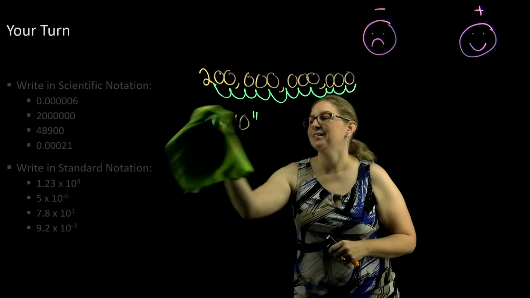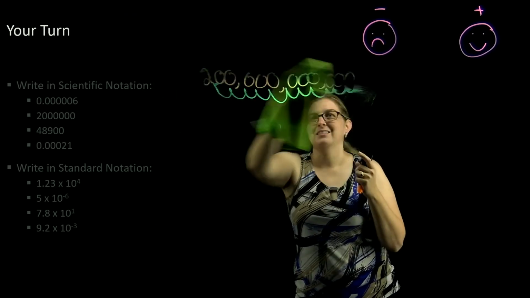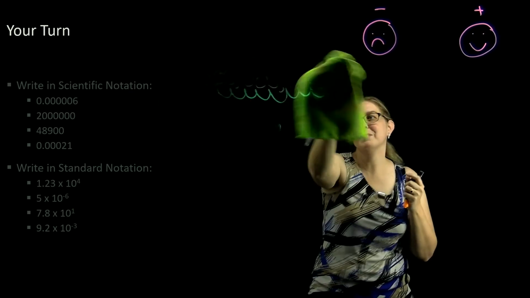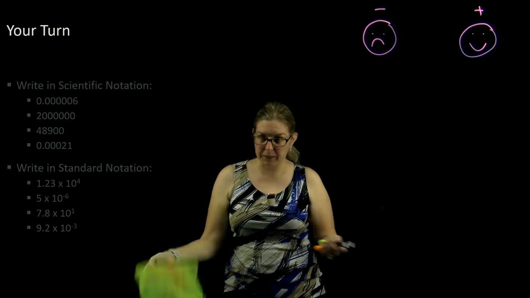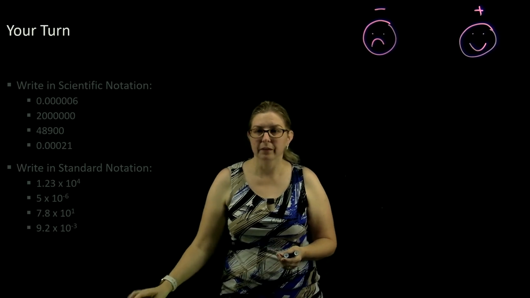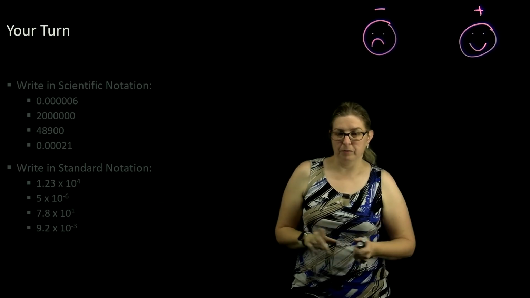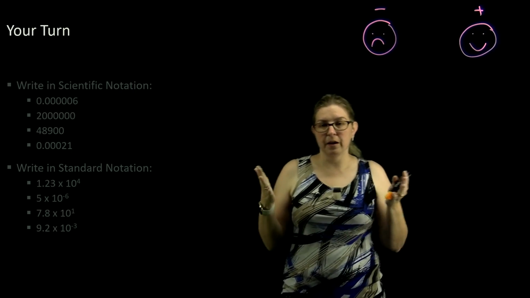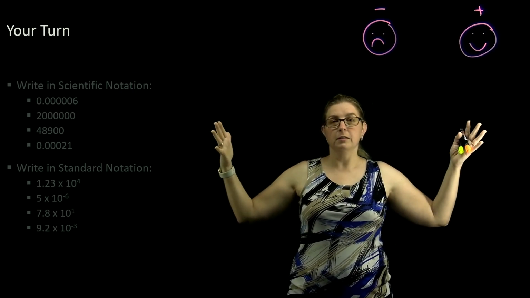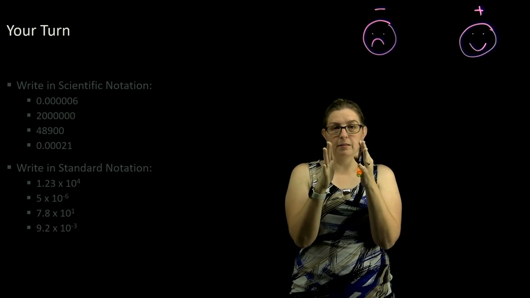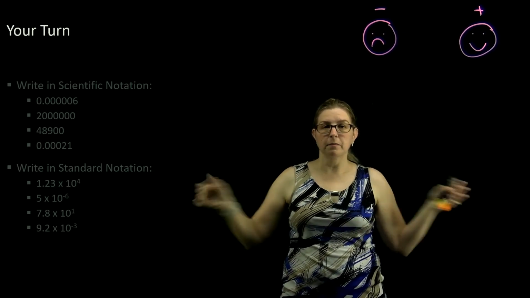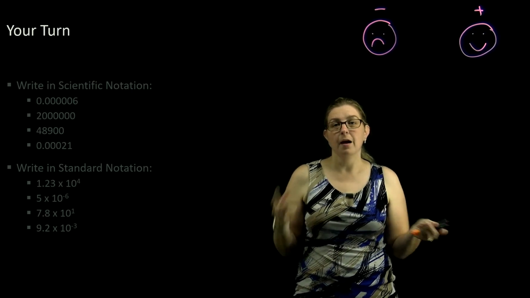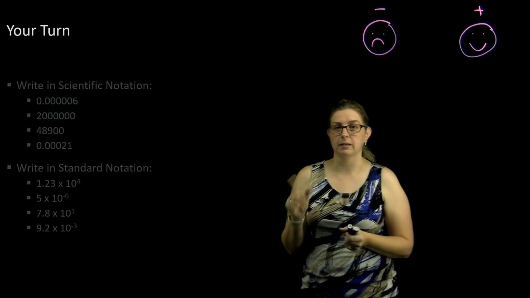Now, you get to practice. Of course, it's math, right? So, I show you, you do. This is how math works. Well, there's something I didn't show you. So, I showed you how to take big numbers and contract them. I showed you how to take negative exponents and expand them, and positive exponents and expand them. I did not show you how to contract a negative.